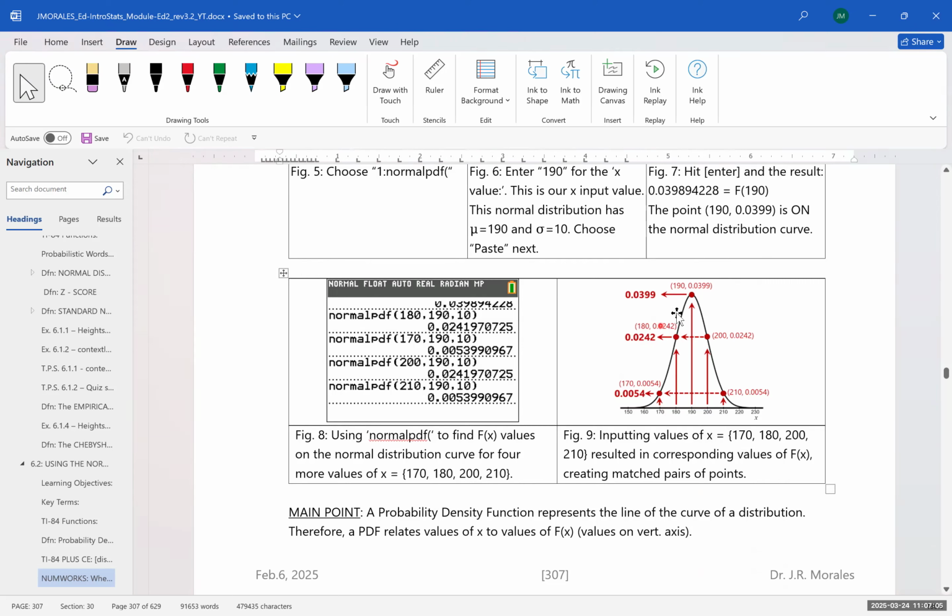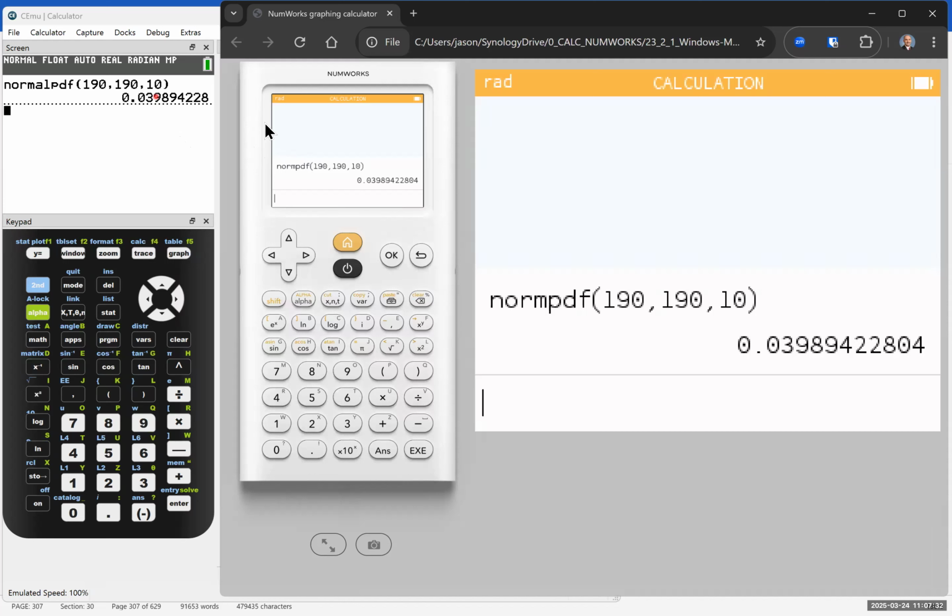Now, I'm going to show you something that I just thought of a few minutes ago. I think maybe I can try and do this graphically. You can see here on the left, I ran this normal PDF function over and over and over again. But I thought, let me try something. So this might not work. Let's do a bunch of them at once and then see if we can graph them and see how that looks. Okay, so how might we do that?